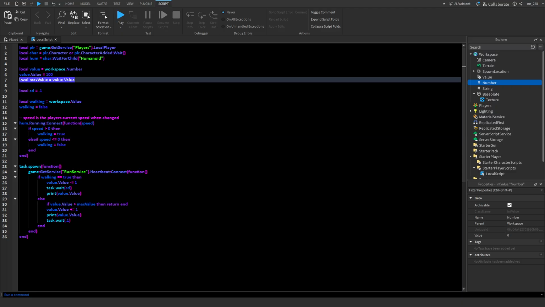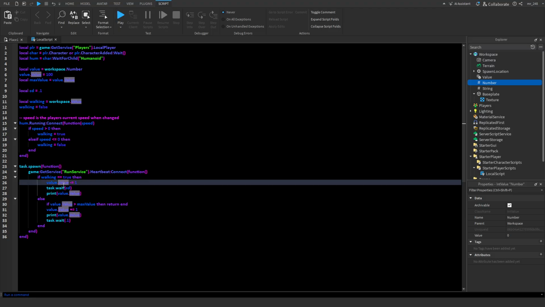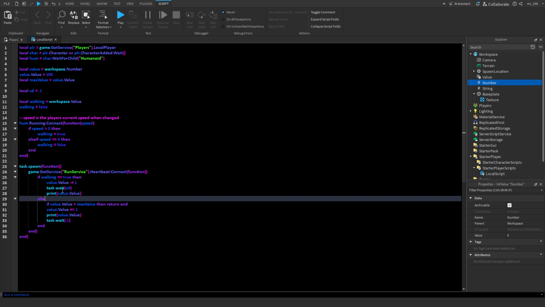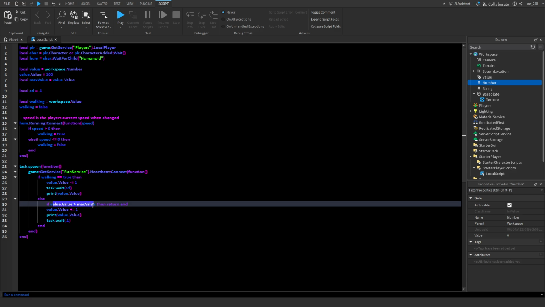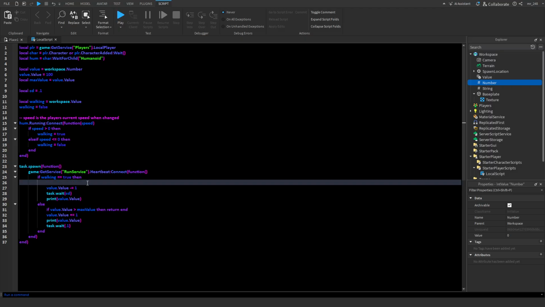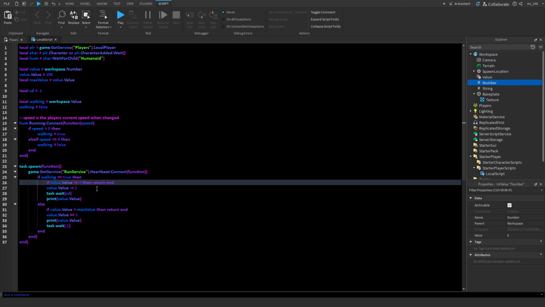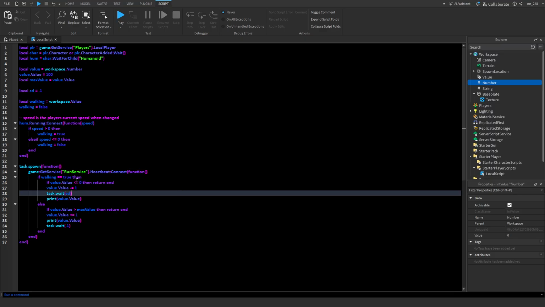So what we're doing is checking its max value after we set it. And now whenever we check here, if the value is bigger than the max value, then return end. And we can do the same thing here. So if value.Value is smaller than or equal to 0, then return end. So if the value is 0, then it will not go down.